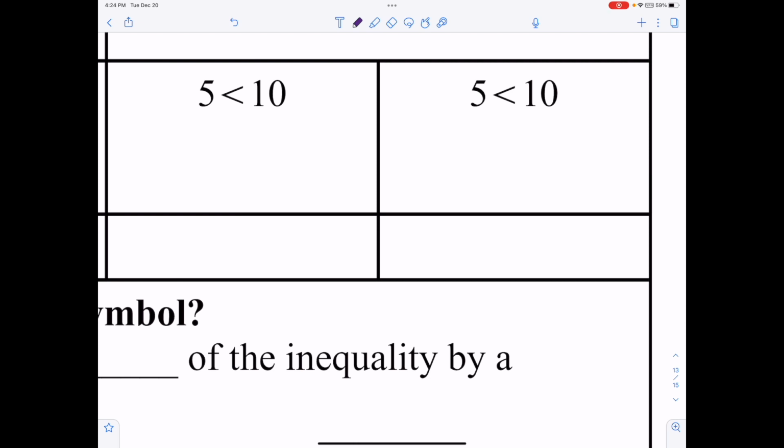So with our first one here, let's go ahead and multiply by a negative 5 to both sides. When we do that, we end up with negative 25 is less than negative 50. And so I want you to think about that as temperature. Is negative 25 degrees actually less than negative 50 degrees? And the answer is no. And so the first thing that you have to realize is this very first rule, that when you multiply by a negative, because of our integer rules, you have to flip the sign. And so that's just something that you need to remember.